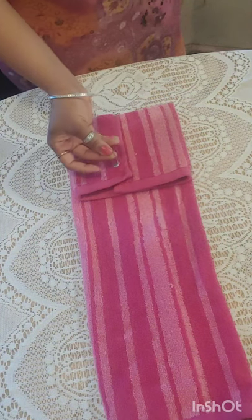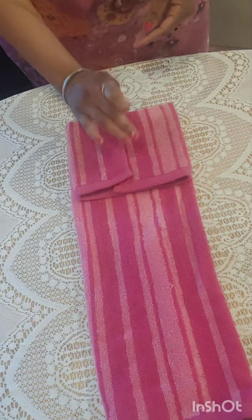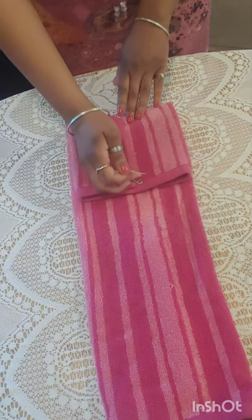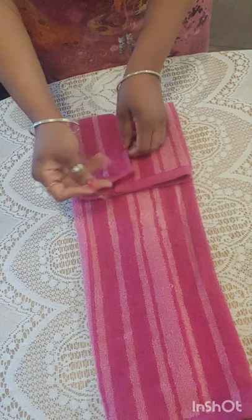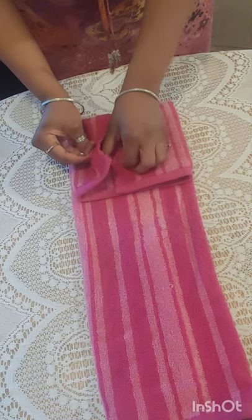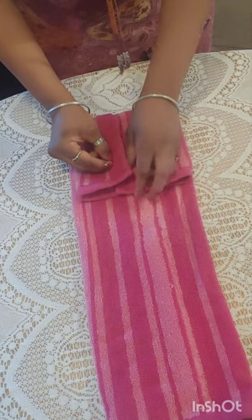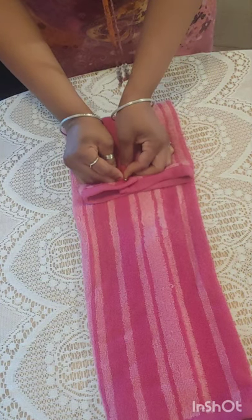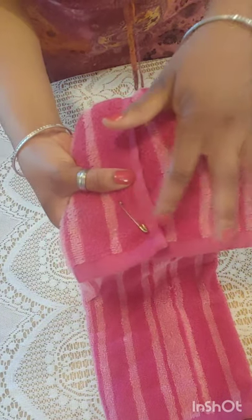That's where your safety pin comes in. I've done this several times without a safety pin, but what I noticed is if you want that to stay for the whole season — like three months or longer — since they're decorative tiles and we're not taking them down or washing them, you want to take your safety pin and gather both of the pieces, going in and pulling it back out, that way you have it clipped — so it went through both ends of both pieces.